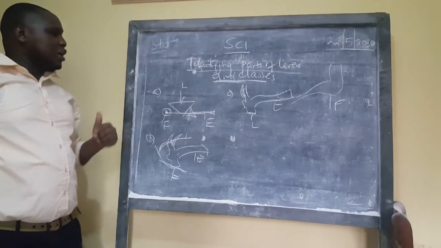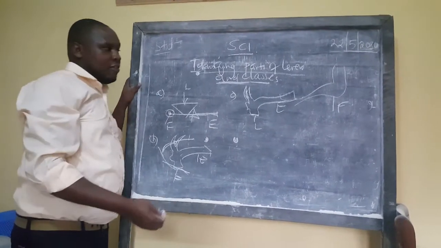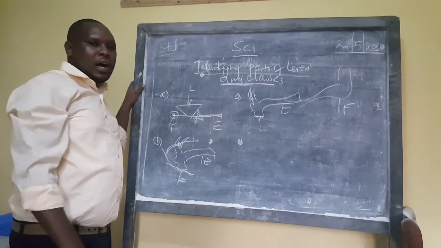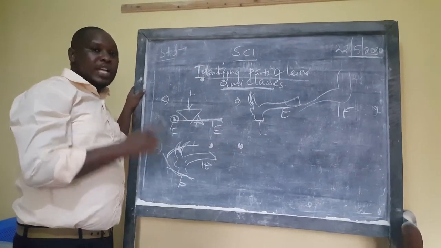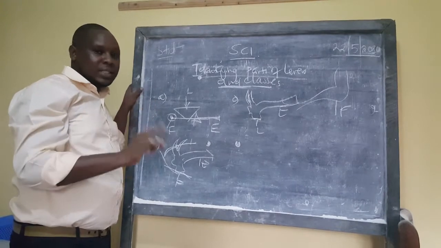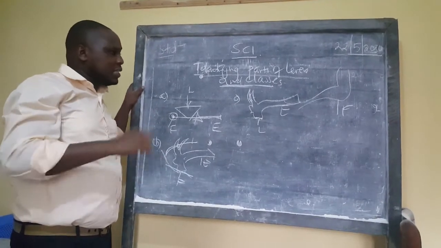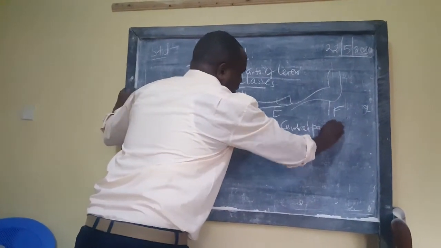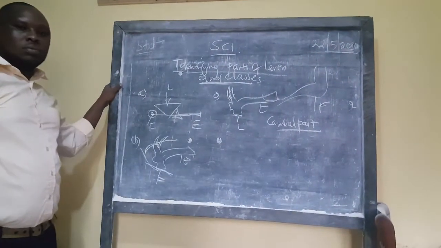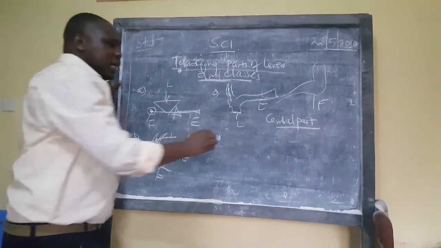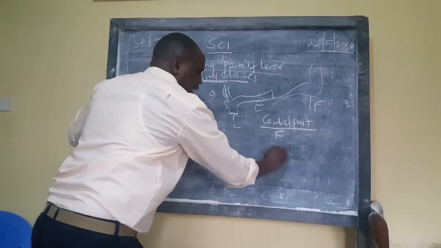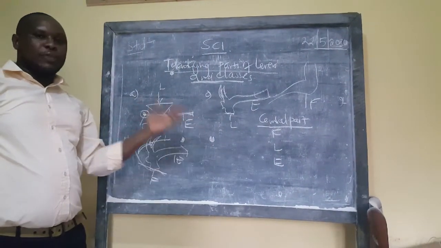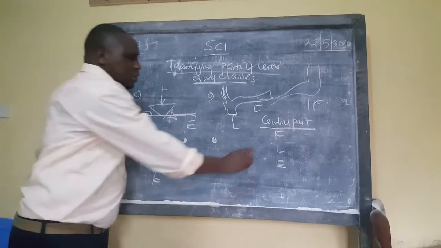And so, for us to be able to identify classes of levers, we are going to write a formula. This formula that I'm going to give you here is only showing the central parts of that lever, the centers of those levers. So I'm going to write a formula F L E. We normally call it flea. The flea formula shows the central parts.